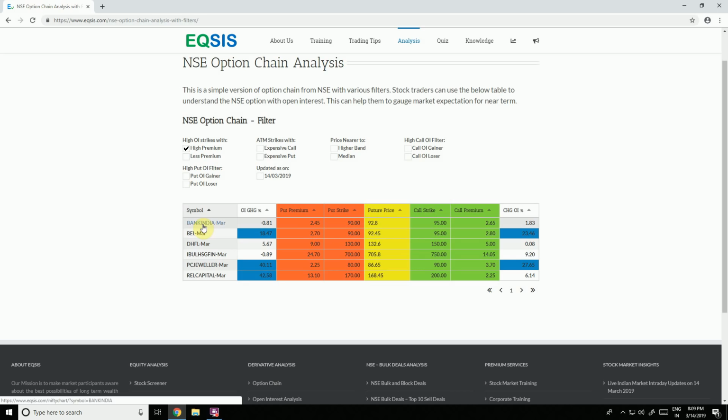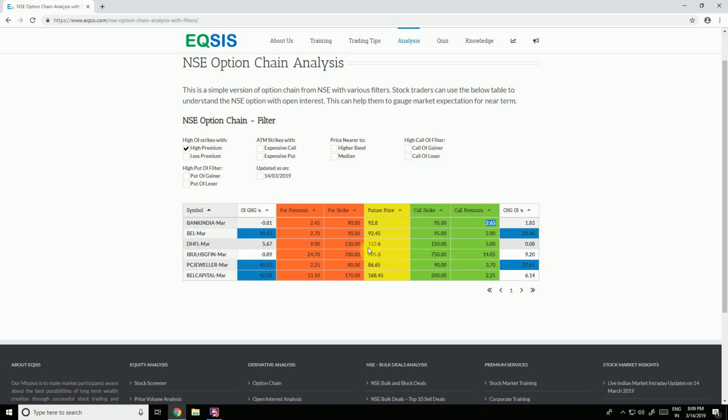Look at this one, Bank of India, where the put option is 90 and the call option is 95. You see the premium of the call option is 2 rupees and the put option is again 2 rupees. So you get close to 5 or 5.5, which is around 6% of premium, for the next 10 days to go for the expiry. So the expiry is about the next 10 days, but you get about 6%. Look at anybody offering even more. Look at this one offering 2.2, which is BEL.